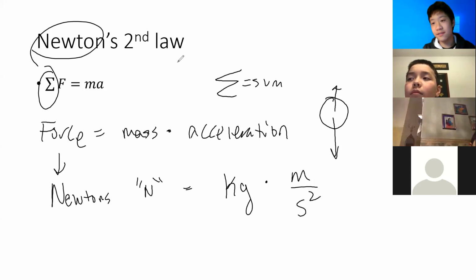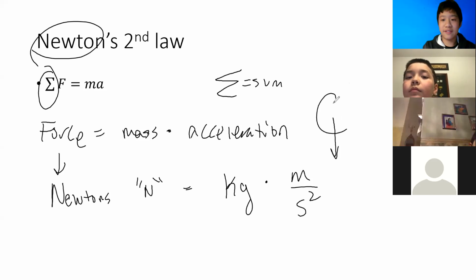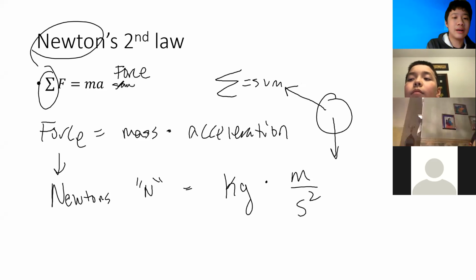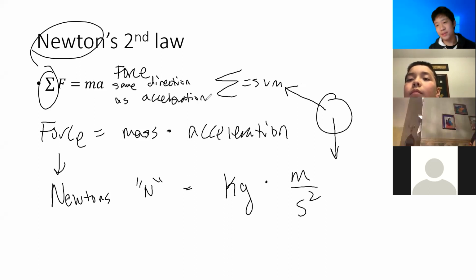And as we know, force is a vector. And this is why vector addition is so important. If we have forces pointing in different directions, like if I had a force pointing in this direction, then we would have to add these vectors together to figure out the net force. All right? And another crucial, but mostly intuitive, thing to know is that force is in the same direction as acceleration. Okay? So if I push an object this way, it will accelerate in the same direction. This is mostly an intuitive thing.